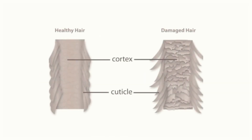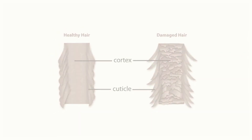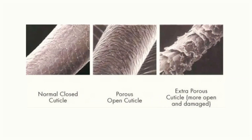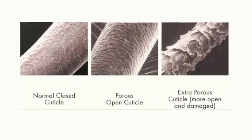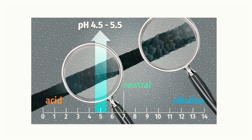The healthy hair pH lies between 4.5 to 5. If this is disturbed, your hair becomes prone to damage — it becomes dull, brittle, dry, and you get hair fall. If this balance is maintained and the acidity in your hair is increased by using ACV, it helps in restoring the health of your hair and your scalp.